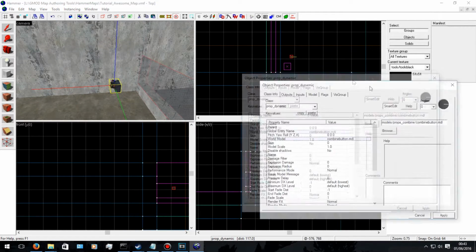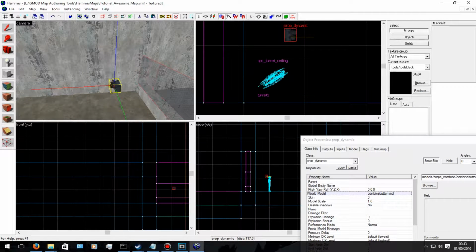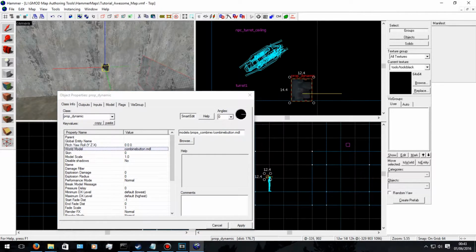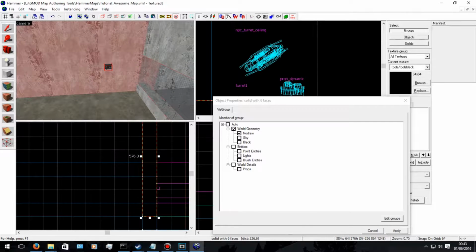Apply. And you want to move this against the wall. There. Rotate it so that that line faces outwards. 90 degrees. And just stick that there. Make sure it's at player height.